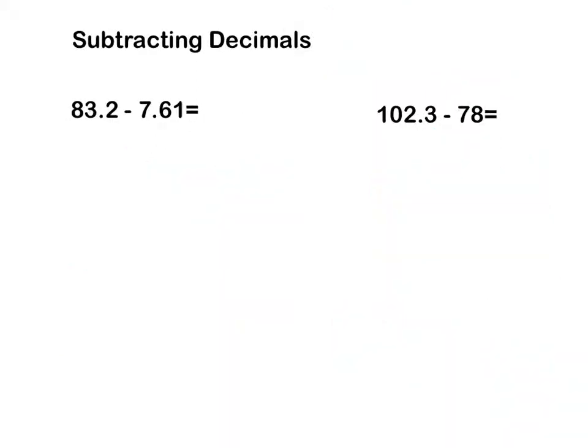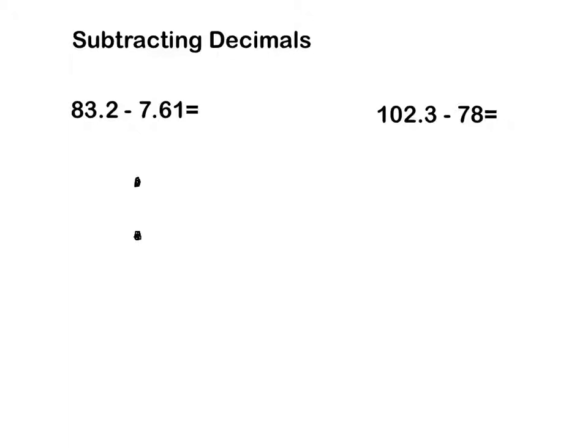Let's take one tiny detour into subtracting decimals. And this is, again, really about understanding place value and thinking about place value as we set things up and move forward. So I see we have this expression, 83 and 2/10 take away 7 and 61 hundredths. And when we set this up, just to be on the safe side, I recommend that you put your decimal places in before you start putting any digits anywhere, and you line them up. That helps remind you that we don't line up by digits, we line up by place value when we complete operations like addition and subtraction and multiplication.